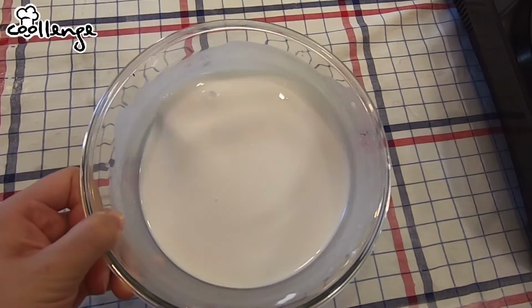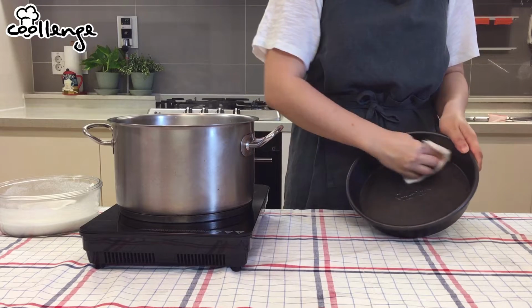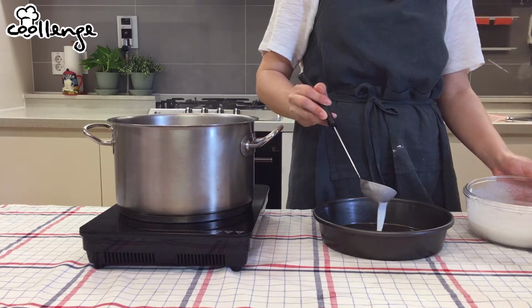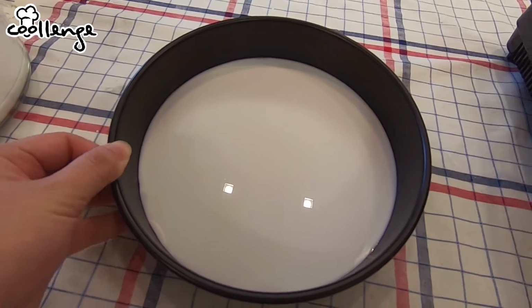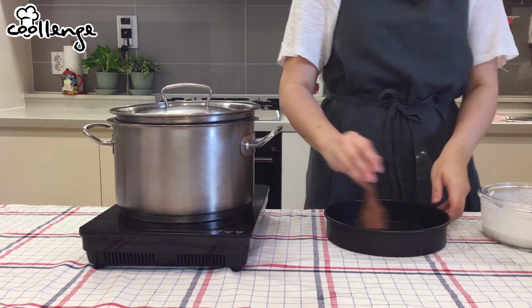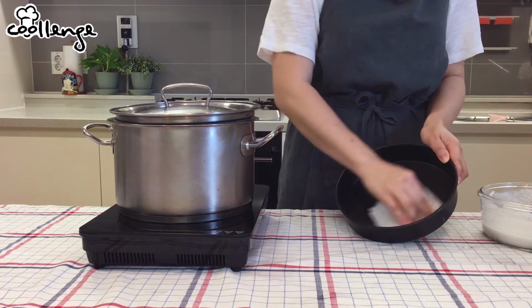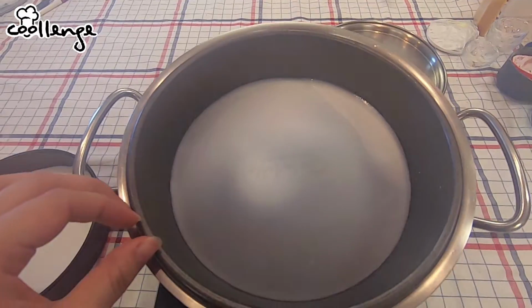Yeah, looks okay. Coat the cake tray with vegetable or canola oil very thinly. And put the mixture into the cake tray, even and thin, and place it in a boiling water pot. Put the lid on for like 3 minutes. While one is steaming, prepare another tray to put in right away.